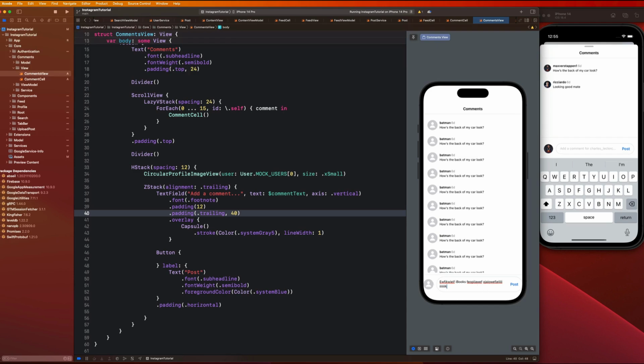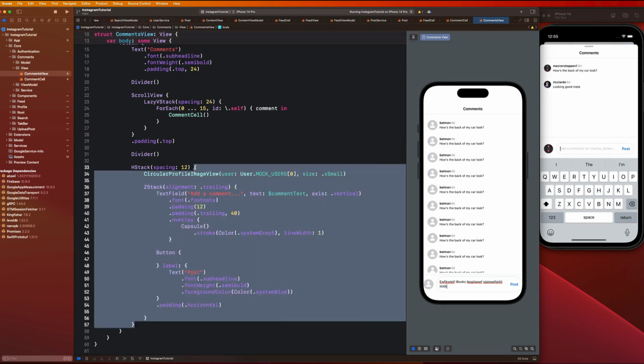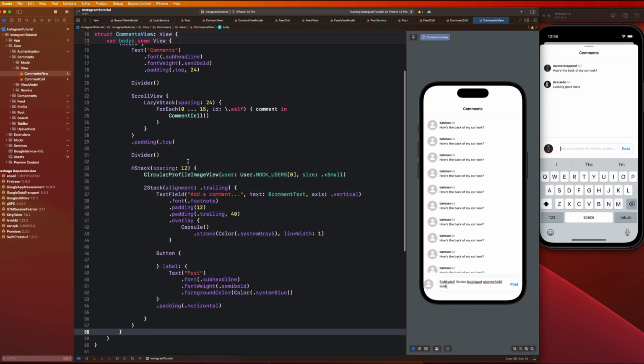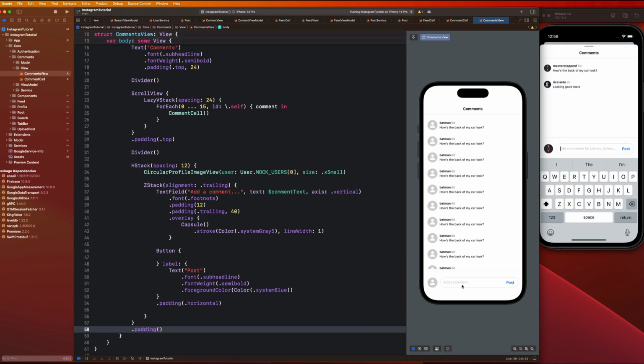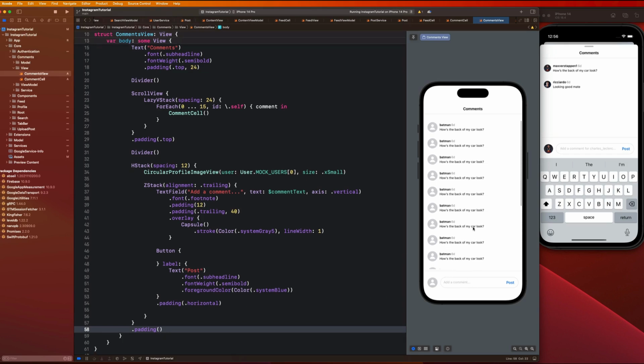So that's looking great. And then, guys, we just need to apply some padding to the overall HStack here, right? Let's say maybe like .padding and give that 12 pixels of padding as well. So that just gives it some space on the top, the bottom, and the leading edges. That looks good. If you guys want a little bit more padding, you could just use the default value, which I think is 16, and that looks good there as well. So that's pretty solid for our comments view right now, guys.